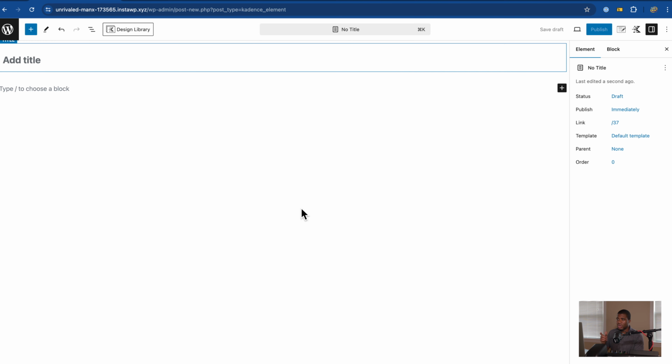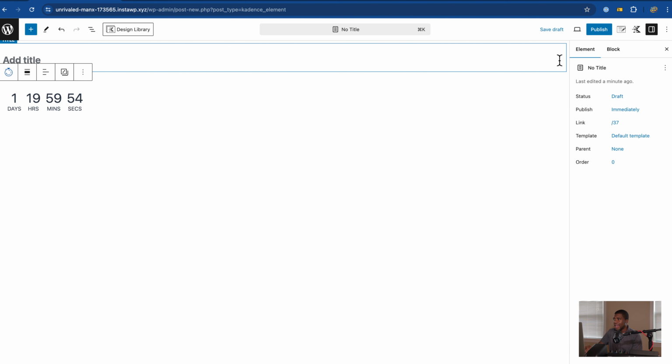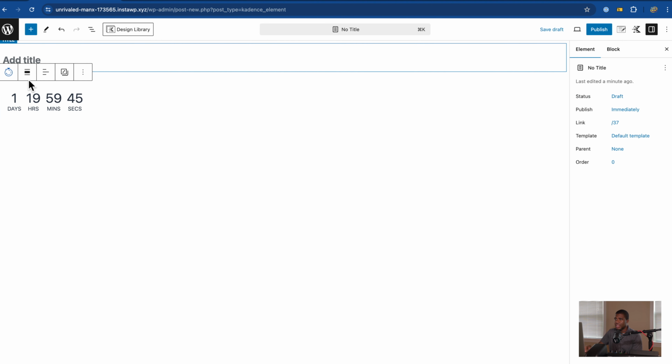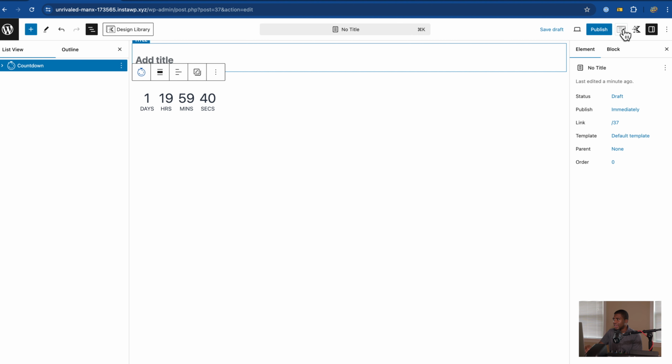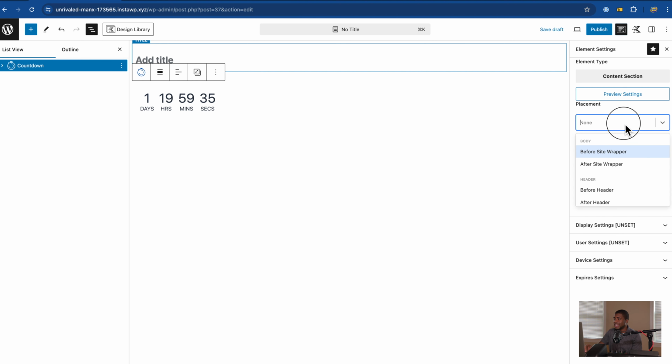I can add more things that'll give me other ways to customize the experience. And I'm going to go deeper on this later, but I just want to let you know this is how you do that. After that, for example, I'm gonna add a countdown timer. Just to give you guys examples. So we have the countdown timer, and here's the overall element right here. This is the block right here, and then here is the element right here. So for instance, if I hit this element settings button right here, I can then say where I want this to be placed. And what I love about this, and trust me, other tools do this as well too.